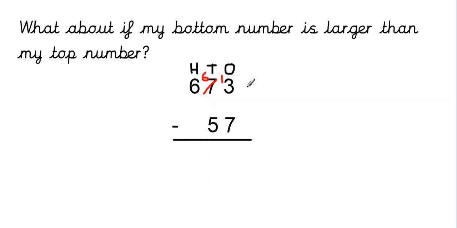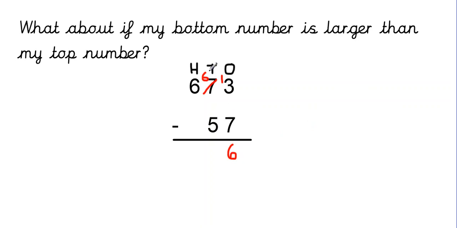Okay, so then you're going to do 13 take away 7. So I would count up for this one. I would put 7 in your head and count up to 13. So put 7 in your head and let's count up to 13. So we've got 7, 8, 9, 10, 11, 12, 13. So that answer would be 6.